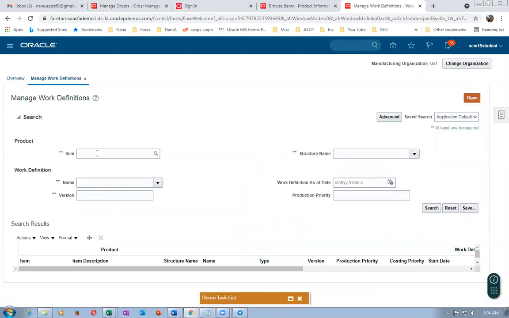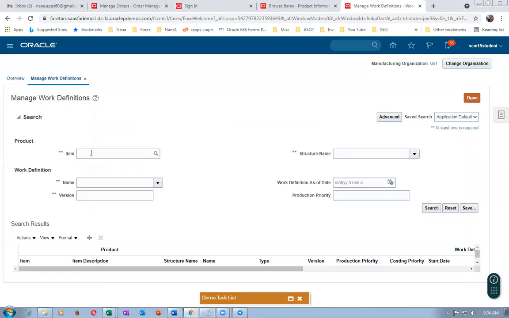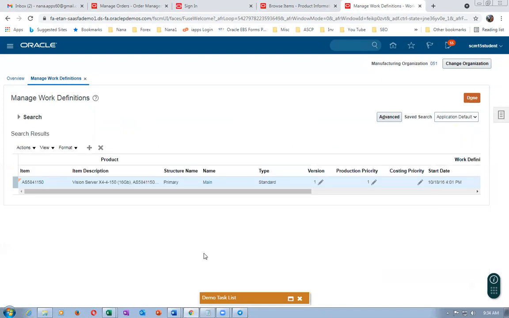So go there. I will not go on the product name itself. I will not copy and paste it. So take off it and then put it in this place. And then take the work definition, whether any work definition is created or not. So double star, everything is on the give a search now. Yeah, it is there. So click on it, it will now edit it actually.